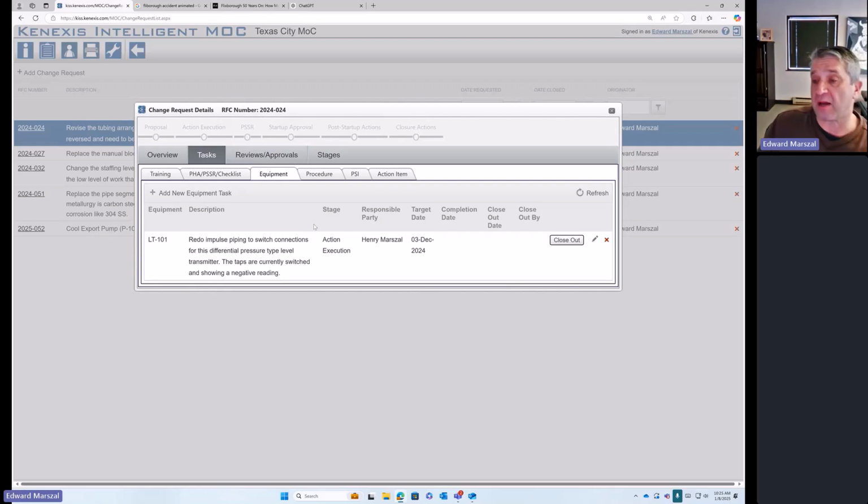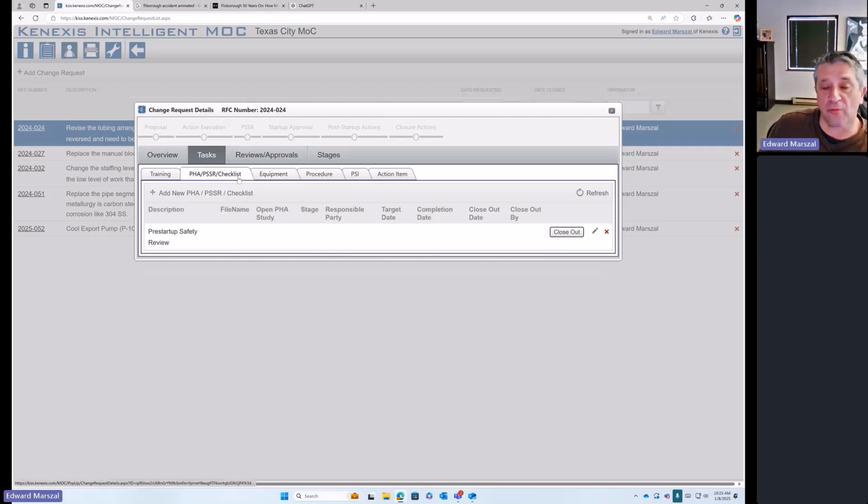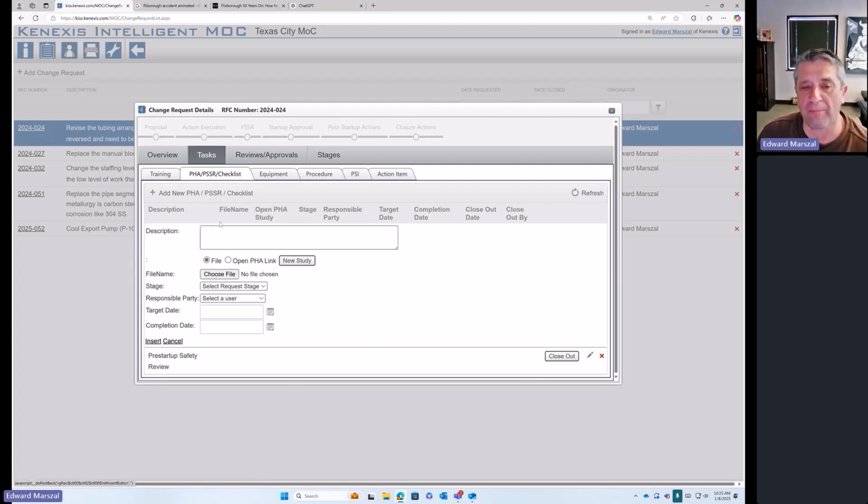But from a PSM, process safety management perspective, the tasks that are really important are the risk analysis tasks. So we have tabs where you can add items for process hazards analysis, for startup reviews, or for checklists of any type.